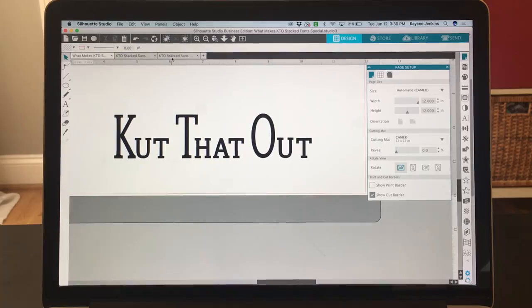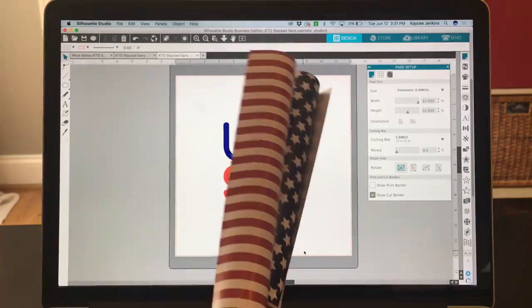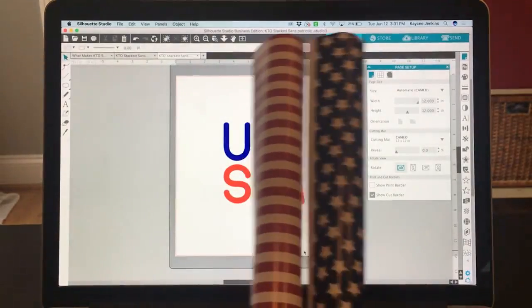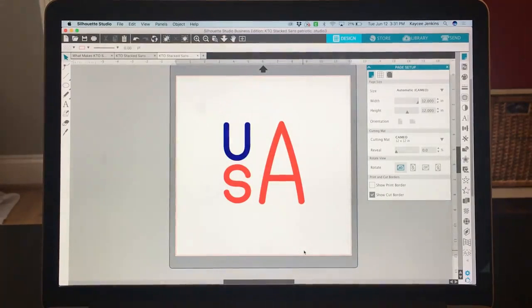And last but not least, just a few ideas. This is just a fun way to take a monogram font and make it patriotic, just combining the blue and the red. And I just got in this printed heat transfer vinyl, so I'm hoping that I can use this in some samples and show those to you later this week. This came from allstitchedupbyangela.com. So look for these fun printed heat transfer vinyls. They also have some printed adhesive vinyls if you're working on something that needs that type of vinyl.